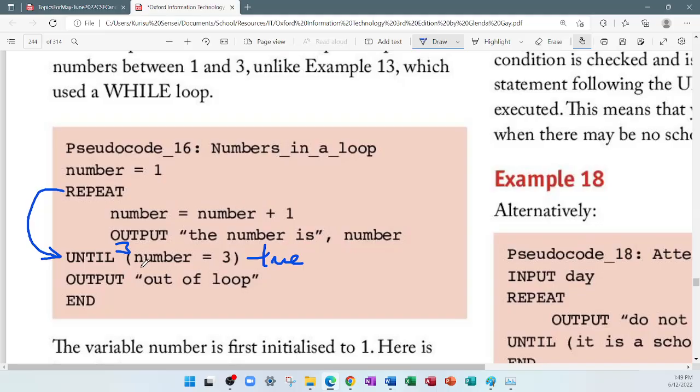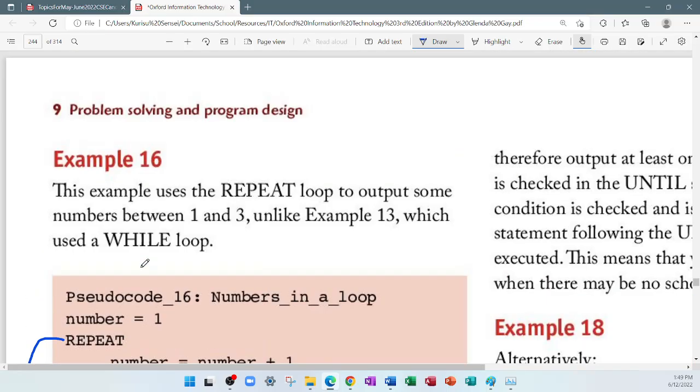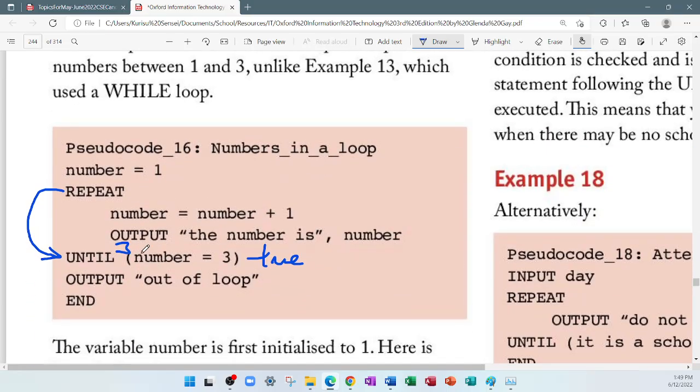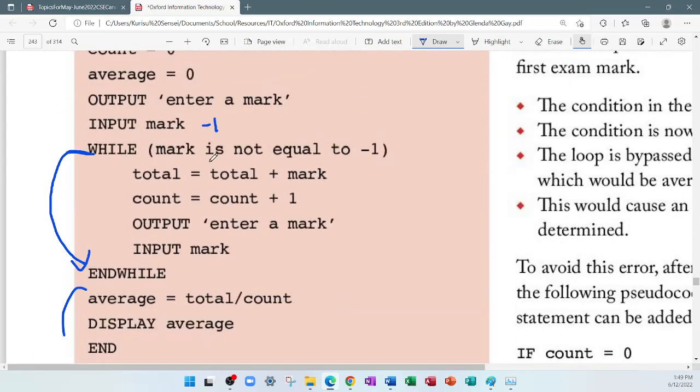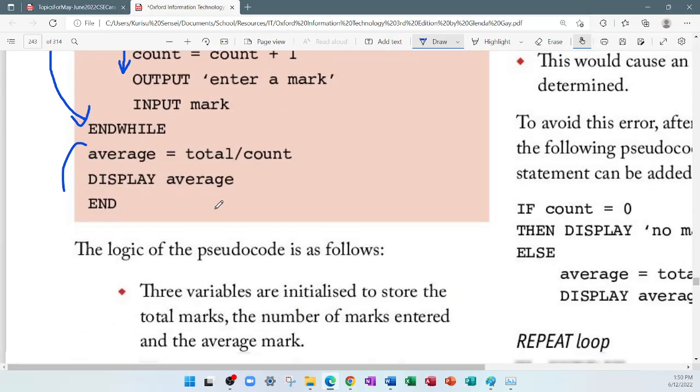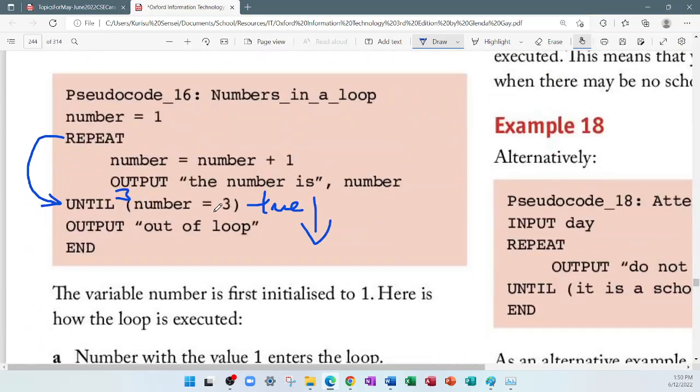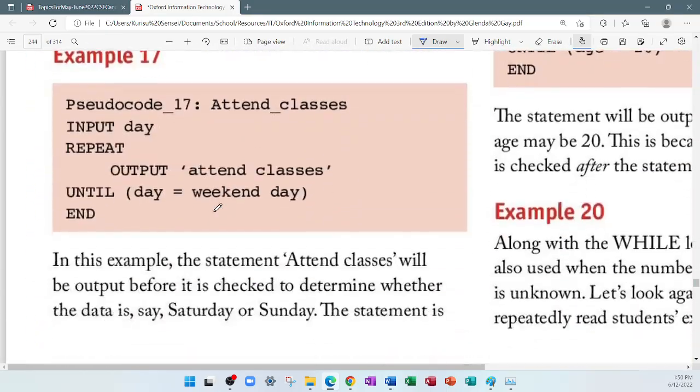If you realize what's actually happening, it's kind of like whenever it is true, you actually continue the line of code. Because even for the while loop, if this was true, you continue with the logical part of the code whenever something is true. So that's kind of like a pattern that's happening there.